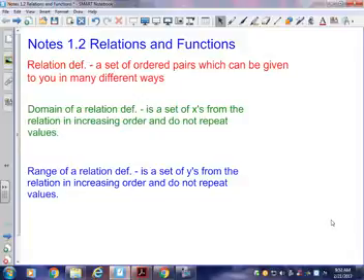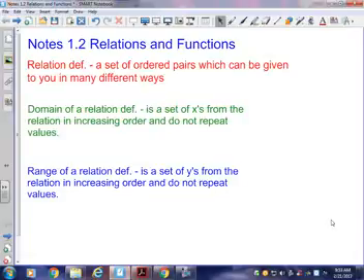Everything's a relation. It goes back to that age-old saying, every square is a rectangle, but not every rectangle is a square. Every square is a rectangle because the definition of a rectangle says it has 4 right angles. Do all squares have 4 right angles? Yes. But every rectangle is not a square, because every side's not equal on every rectangle. So it's kind of that same thing. Every relation is a function, but not all functions. I want to say that. I did that backwards. Every function is a relation, but not every relation is a function.